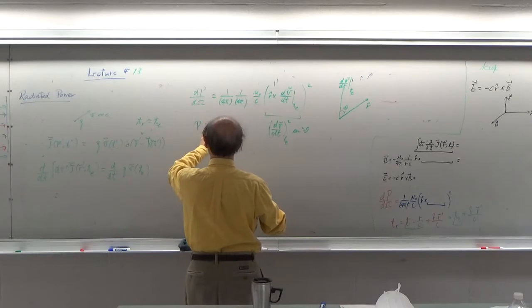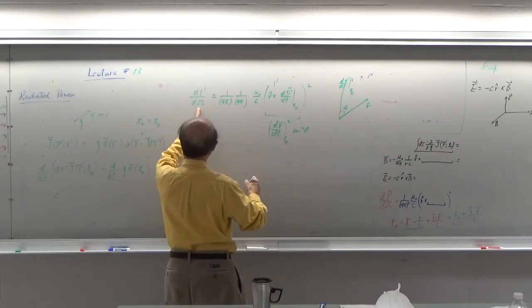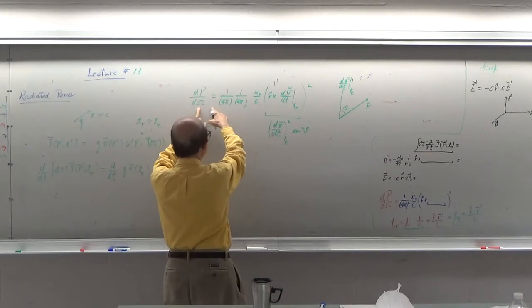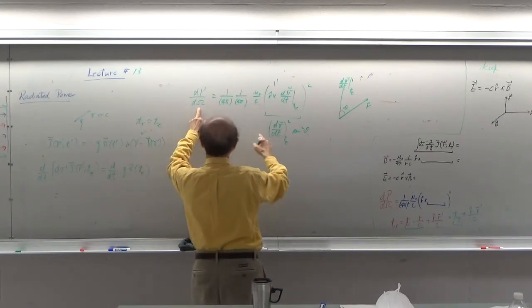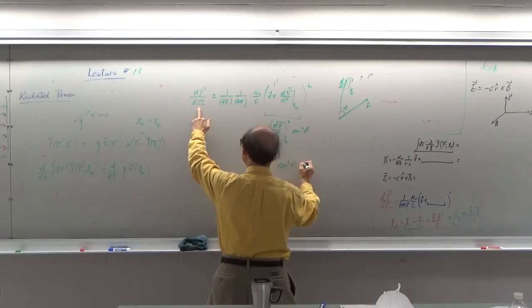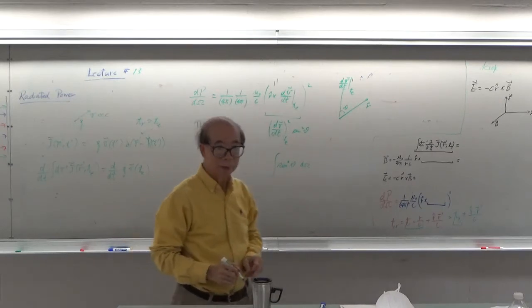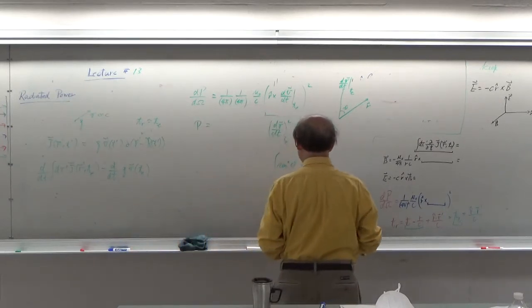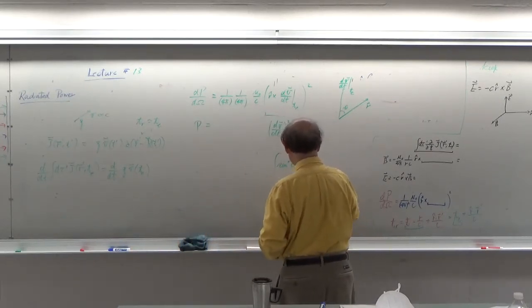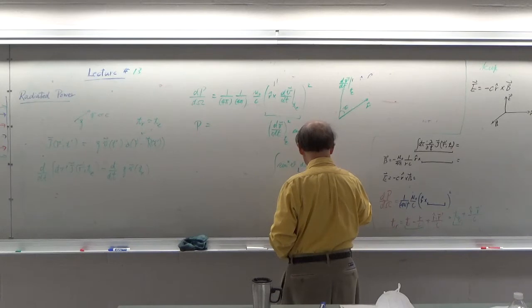And now we can get the total power of radiation by integrating over the solid angle, so that we encounter the integral of sin squared theta dΩ. And dΩ is nothing but sin theta dθ dφ.